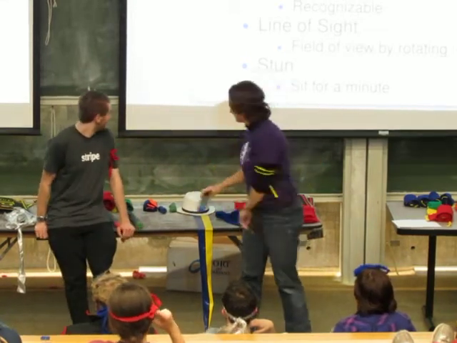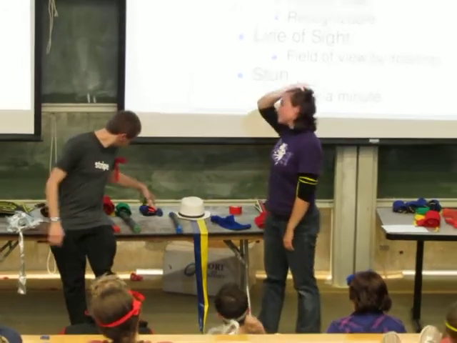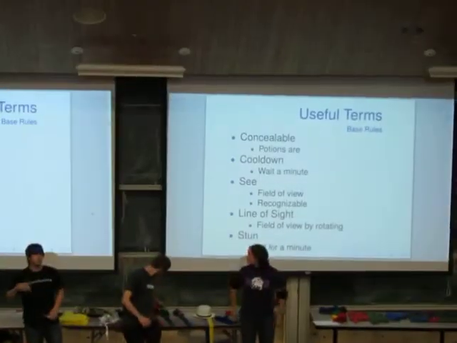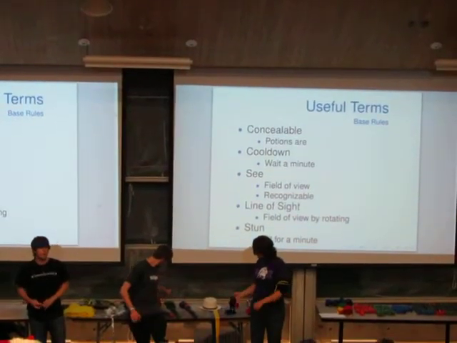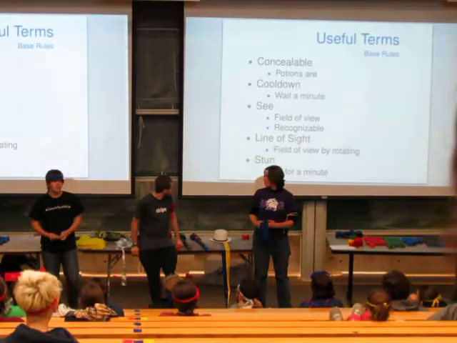Next, we have cooldown. In this game, cooldown is always 1 minute. It means that certain items have cooldown, and once you activate them, you may not activate them again for another minute.